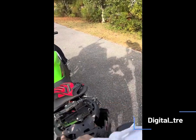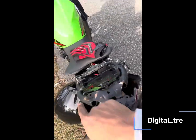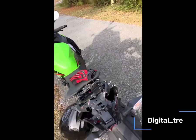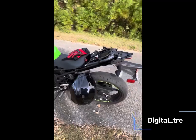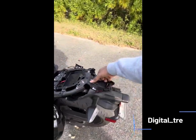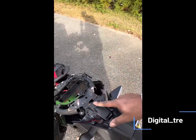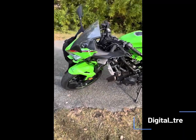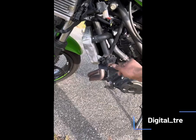But this little plate right here that the seat attaches to, you see it got welds on it. So this really could be welded back on, like if I had another piece, which I don't. I ain't necessarily worried about that. I'll just try and get it bent back enough to where I can put my back seat on. Then right here, we got some damage.